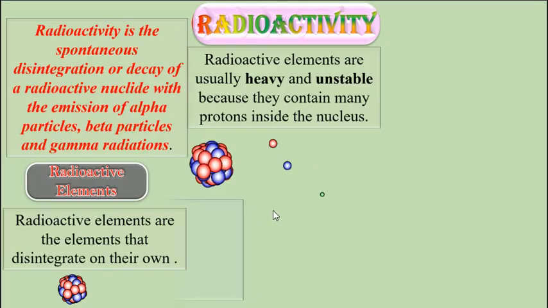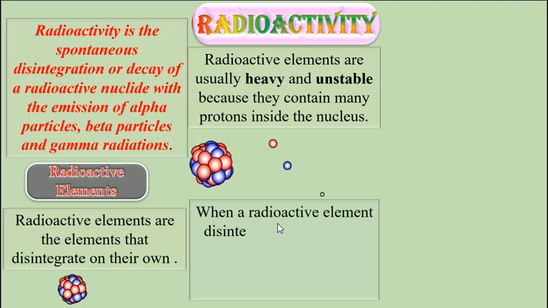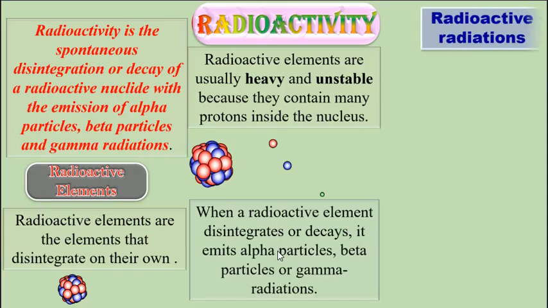So now, also energy is given out during radioactive decay. When a radioactive element disintegrates or decays, it usually emits three basic particles or radiations: alpha particle, beta particle, and gamma radiation. Now we'll look at radioactive radiation. We already see that the emission from the unstable and heavy nuclide is called radioactive radiation. And we say that there are three things we look at there: alpha particle, beta particle, and gamma radiations.